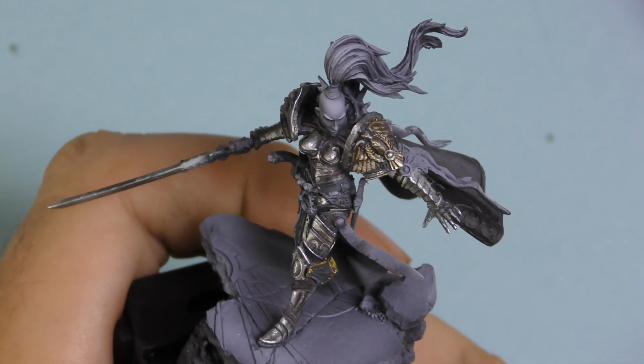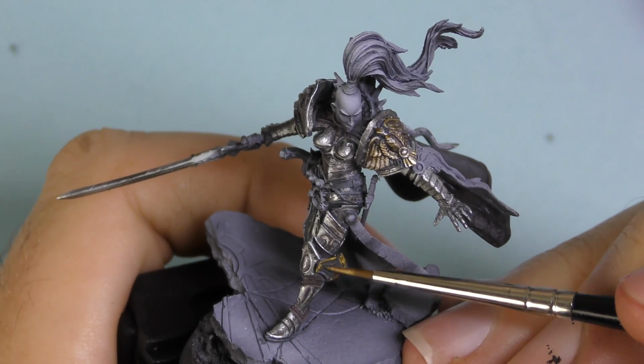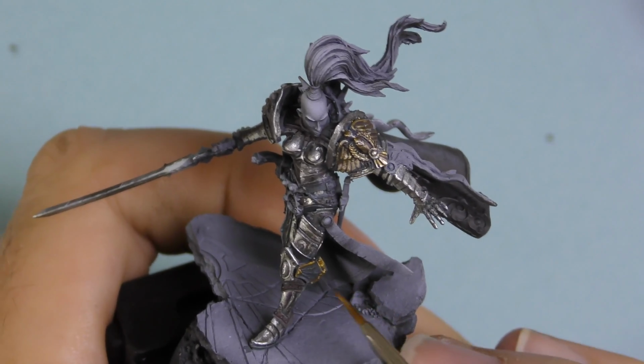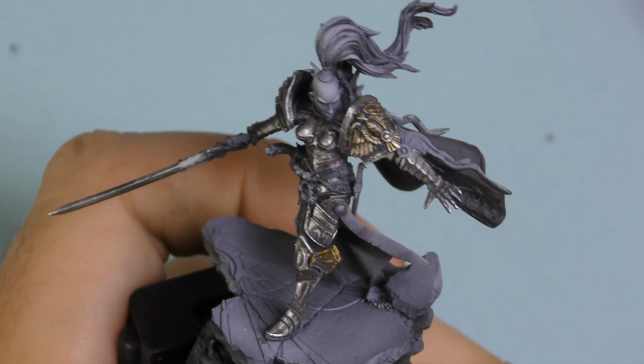I'm using a 0 brush from the Winsor & Newton range. So you can see it's a lot finer than the brush I was previously using. It's a lot smaller. We are able to control the paint a lot better. We're able to get much finer detail using this brush.